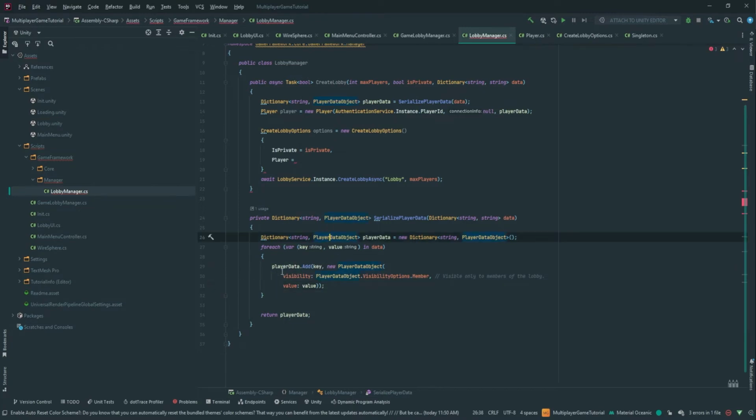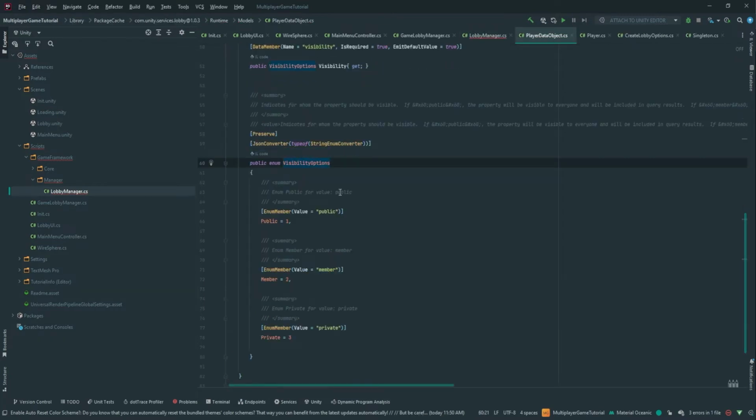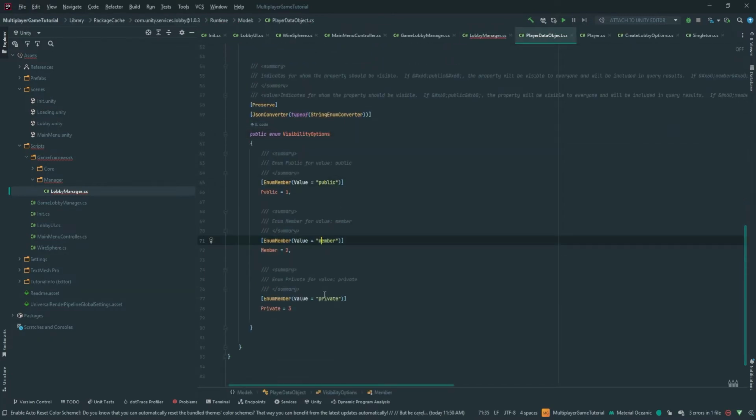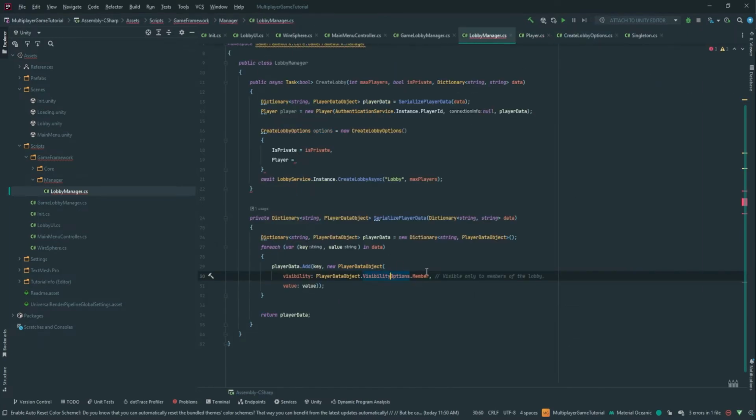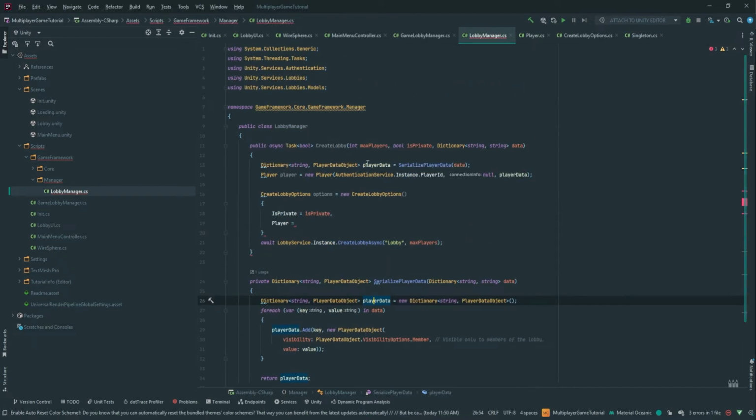For a player data object, this is actually a property where you set the visibility of the property. In this case, it is for all members of the lobby, but you could have public, member, or private, being private to you. And then you set the value. So we're just handing this to the player data and returning it. Here we have the player data, we pass it here. We have our player now.